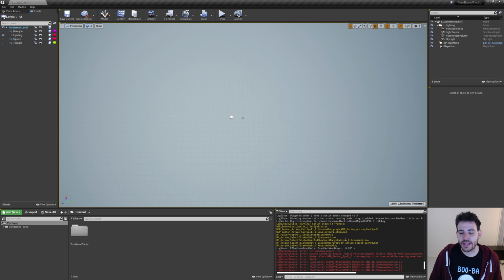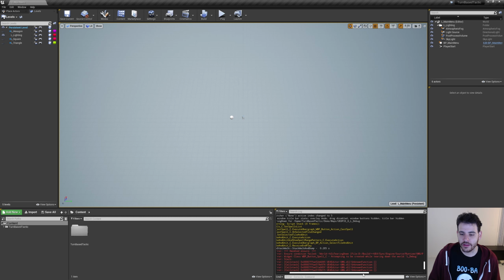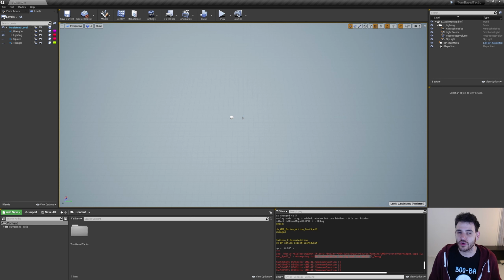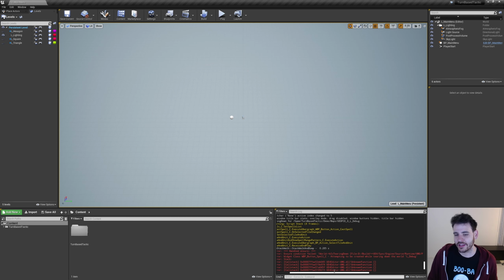And what's happening is that we're trying to create some widget while the world is getting destroyed. So the world right here, we can see that it is getting destroyed, and we are trying to create a widget while the world is being destroyed, and we don't really want to do that because the world is being destroyed, the game is over. We don't want to try to create a widget at that moment, and that's why Unreal is confused a little bit. It's like, the game has ended, why are you trying to create something? That doesn't make sense. So let's fix that.